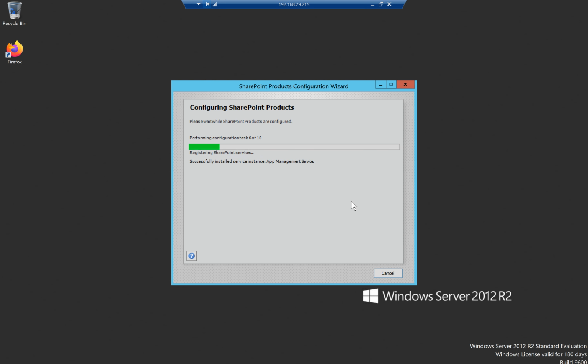Okay, now the configuration database is completed, and now it is registering the SharePoint services.